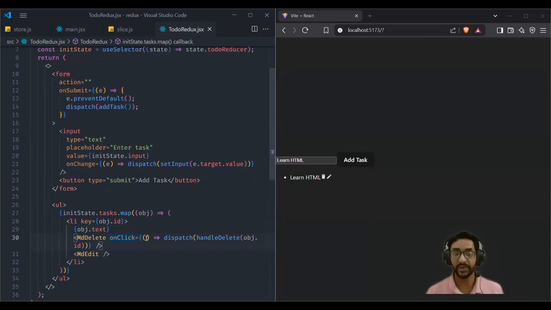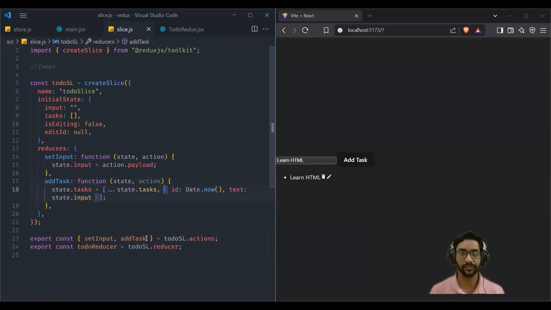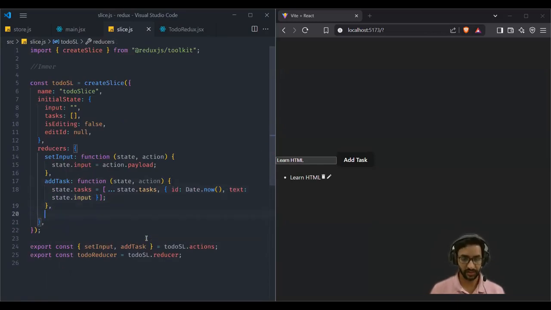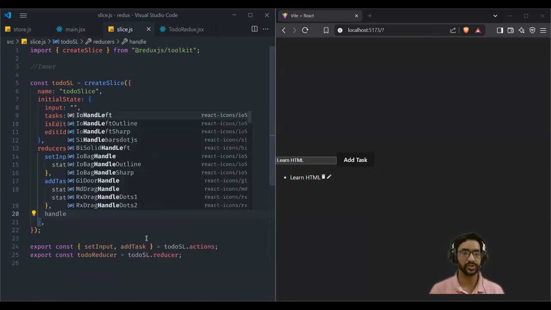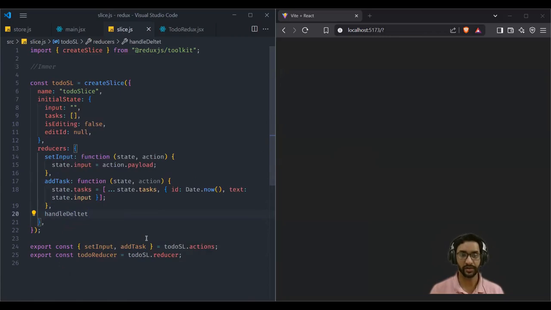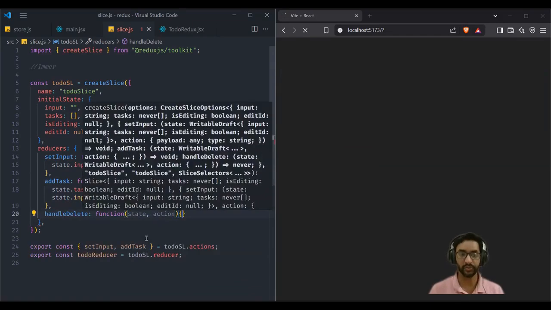Let's go into the slice because we still need handleDelete. After add task, let's create handleDelete. Oops, handleDelete, because it's a reducer, the current state, and the action object.